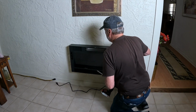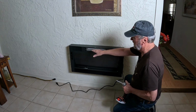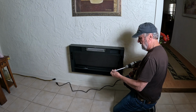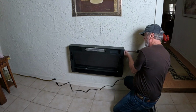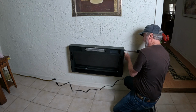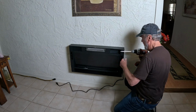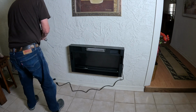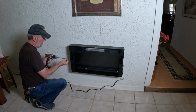The next step, in our temporary setup, we're missing the middle screws now, but I'm going to go ahead and secure it down. There's these screws on the side that we took out of the bracket. Okay, and I put one on the other side, and she's not going to come down in this setting that we're doing.